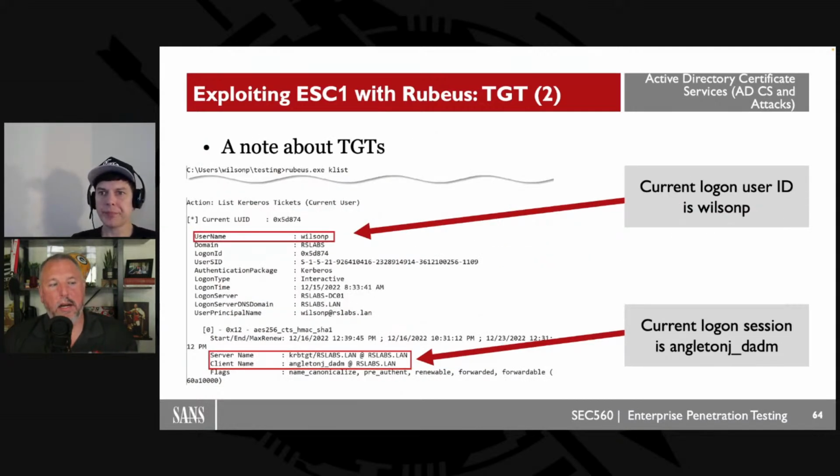The interesting thing here is it's going to show our regular user, but because remember we have that subject alternate name where I've specified in this case that domain admin account. And again, you can pick any user you want to. We're now able to access that system even though Wilson P couldn't add themselves.